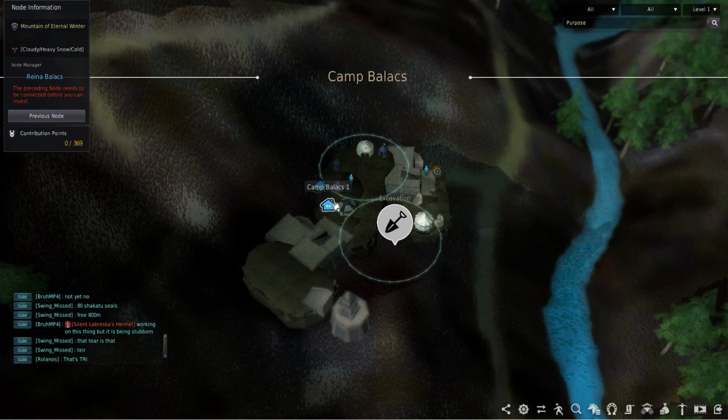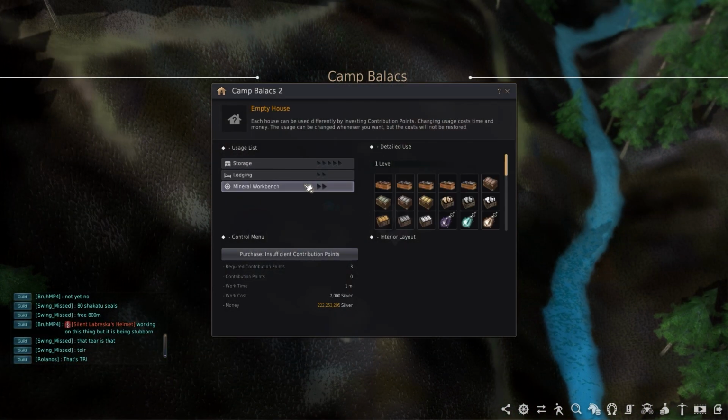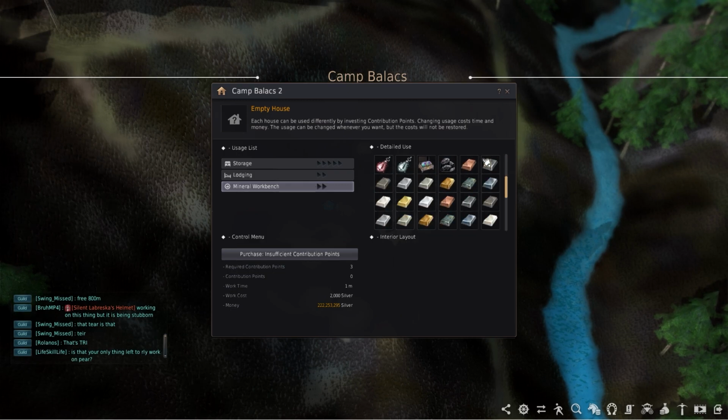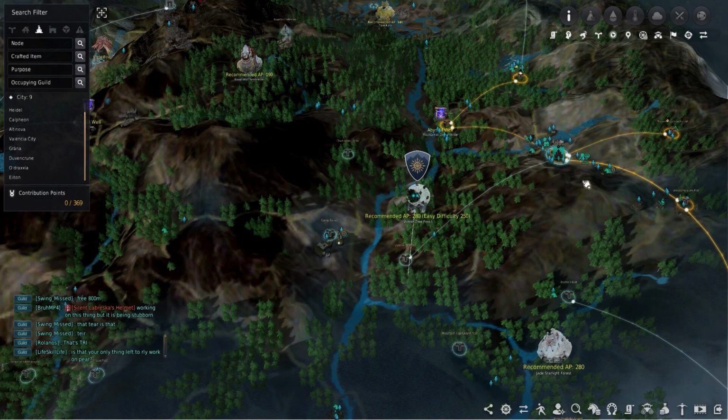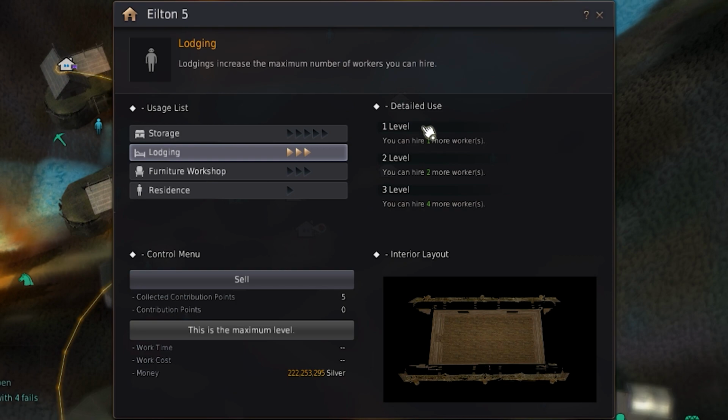the furthest distance. Taking Camp Alex 2 here has another level 2 mineral workbench that can be rented. This workbench will need 5 contribution points total to connect to Elton and another 3 contribution points to rent. For this, you will need to have extra lodging, so keep that in mind.